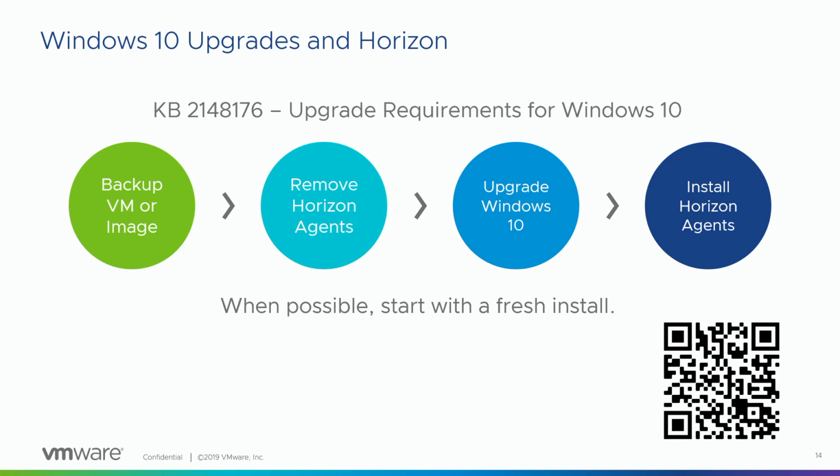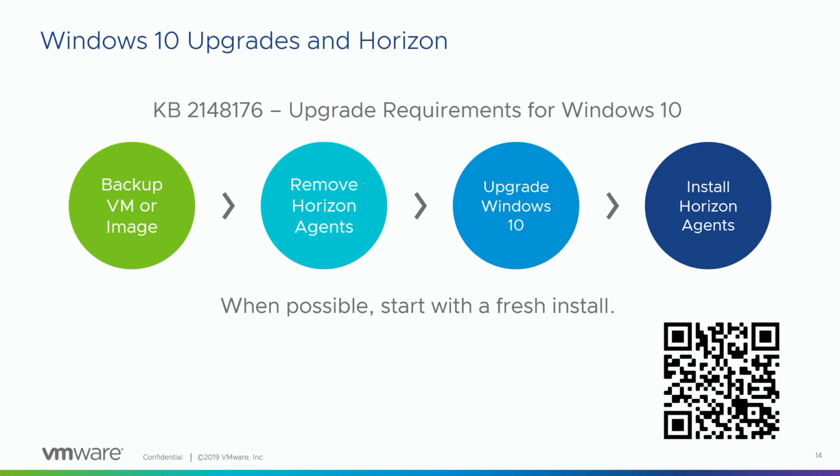Now, I only recommend this in the case where you're doing persistent desktops, persistent full clone desktops in particular, where that user is statically assigned to that machine. Rebuilding it is going to be a major lift for them. So if you're doing non-persistent desktops, if you're doing instant clones, for instance, with Horizon 8, I would recommend starting with a new build every time you want to go to a new Windows version.